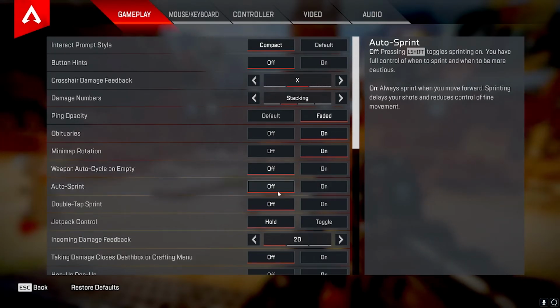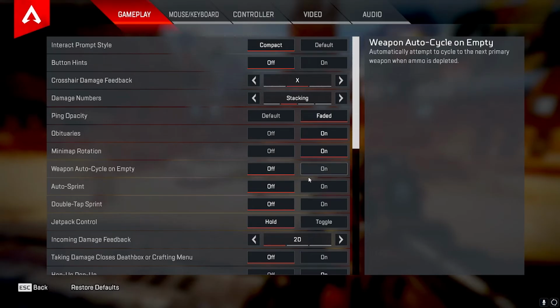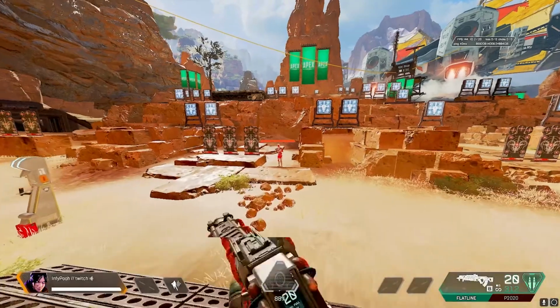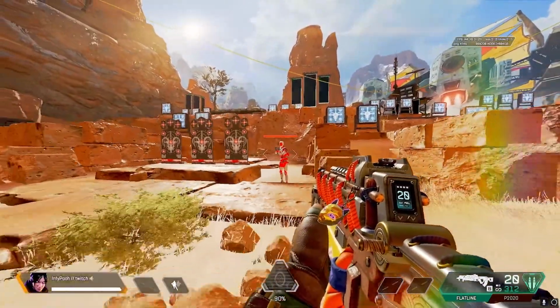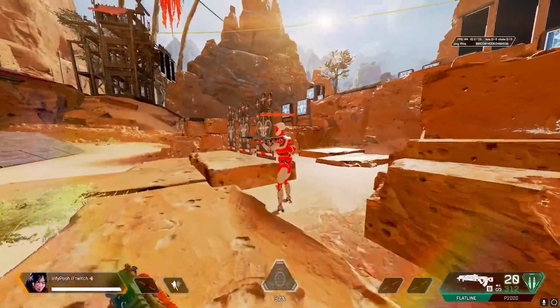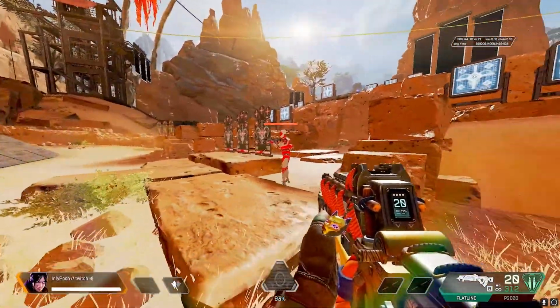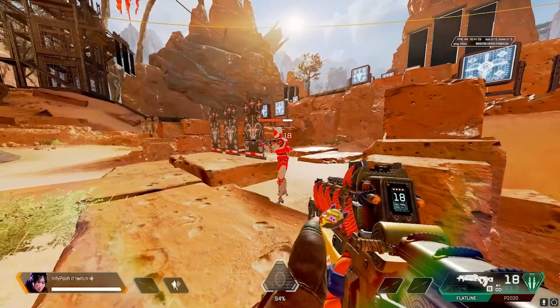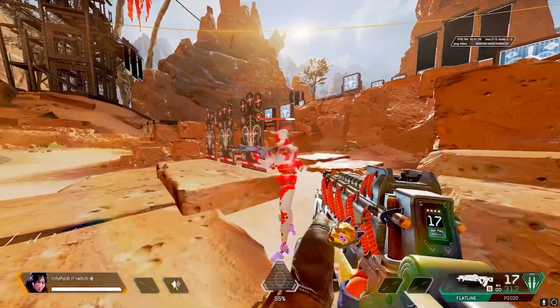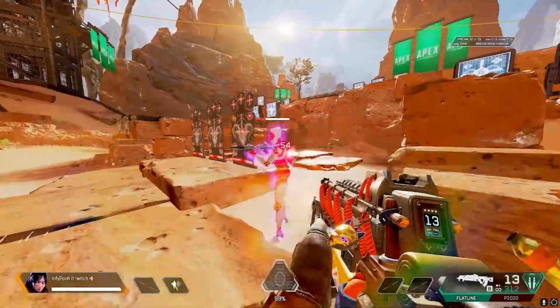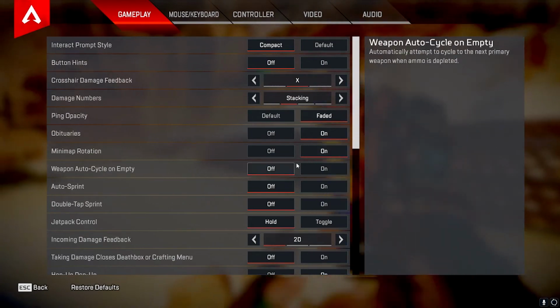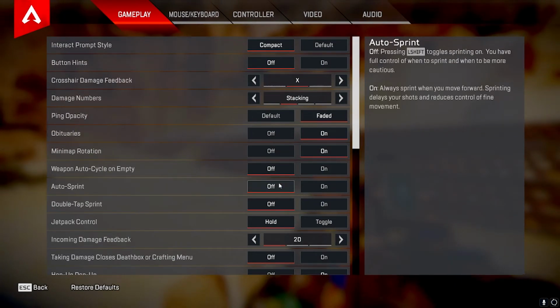Auto sprint I have on off, same concept. With auto sprint on, your gun kind of does this little holster animation, like your sprint animation, where it comes up to your shoulder. And with shotguns especially, it's very annoying because I very often will move forward with shotguns, and every time you bring up your gun, you have a bring down gun animation, as you can see, and it just takes a second. Opposed to having it off, you can just walk straight at them and not worry about that little animation. So it's really up to you. I can warrant having it on, especially if you're on controller or newer to mouse and keyboard. It's not a bad thing to have on. I just personally don't like it.